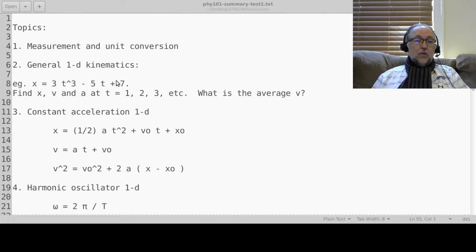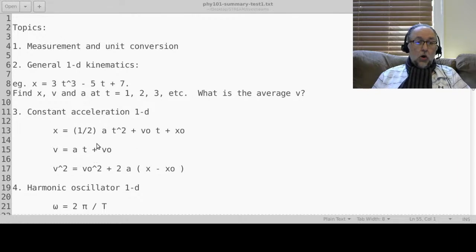It requires calculus, so I'm not going to throw functions at you that are hard to differentiate, but you should be able to differentiate polynomials. Then we looked at a specific case of 1D kinematics. This is the general case; the specific case was constant acceleration, like falling, or braking at a constant rate. The equations I derived for you there are that the position is x equals 1/2 a t squared plus v naught t plus x naught; v equals a t plus v naught; and v squared equals v naught squared plus 2a times x minus x naught. They're fairly simple questions to answer.